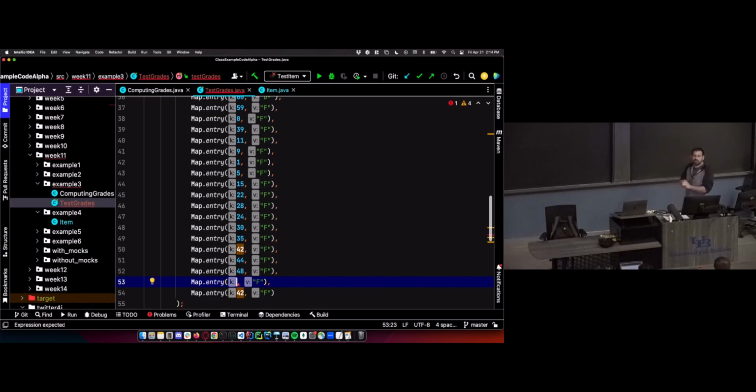Some of you might be tempted: well, I could just loop through every possible integer and make sure it's always returning the right value on every possible integer. That test is just going to take way too long to run, even though it is completely robust. It is 100% coverage on every possible input. It's usually not something we want to do because it would take forever to run.